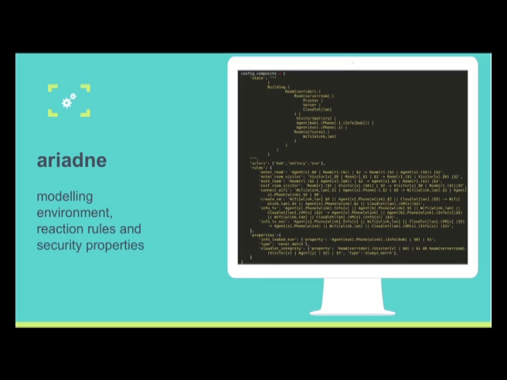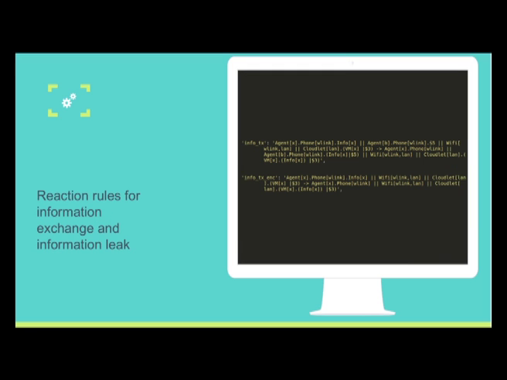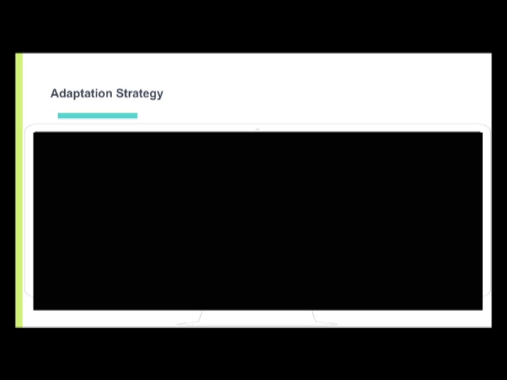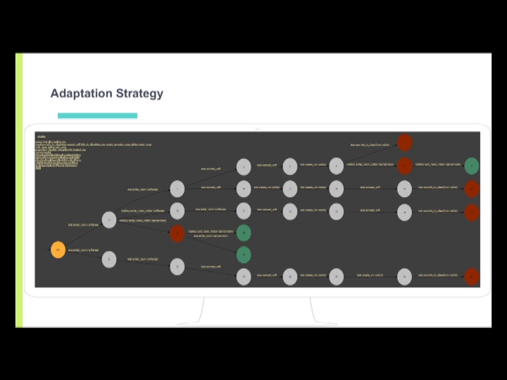Again, this is how it works. Reaction rules now allow connection to the Wi-Fi, provisioning of virtual machines, and information exchange. A security requirement expressing confidentiality can state that a user's information token cannot end up in another user's phone. During an unencrypted information exchange, a user's info token may also end up with another user connected to the network. Again, here is the adaptation strategy.